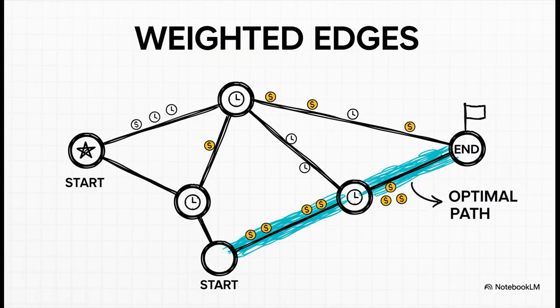And we can take it even further. We can add numbers to the lines, to the edges. We call these weights. And this is the secret sauce behind how Google Maps or Waze actually works. The graph it uses doesn't just have roads and intersections. Each road, each edge has a weight. That could be the distance, the speed limit, or the real-time traffic. That's what lets the algorithm find not just any path to get you there, but the absolute best path, right now.